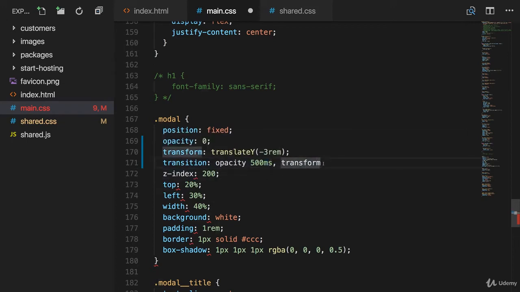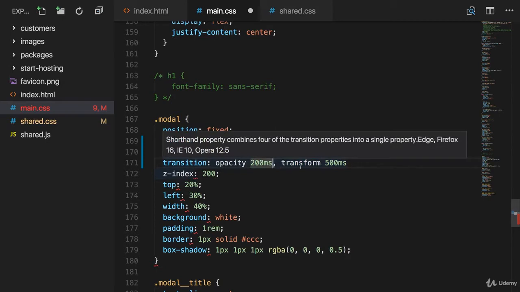And let's also transform this over, let's say, 500 milliseconds too. Maybe it becomes visible faster though, maybe 200 milliseconds. So please note that you set different durations for the different properties you're transitioning over. Of course, if you just want to animate one, you would just animate one by simply removing the second one. If you animate more than one, you need to separate the lists with commas though.